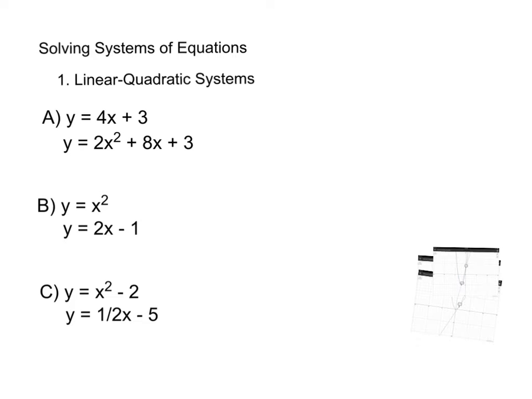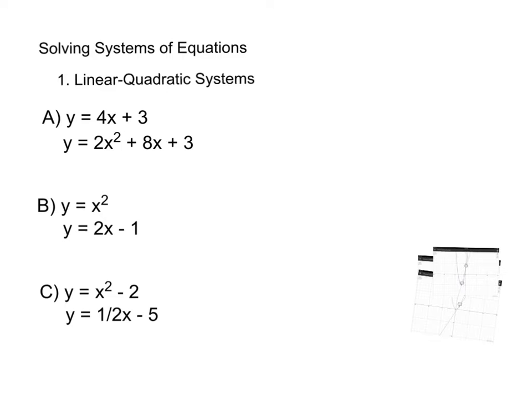We've done a lot with solving systems of equations that were all linear systems. It was all reviewed from last year, but I wanted to make sure you guys were really able to do it, because now we're going to look at two different things: linear quadratic systems and quadratic systems. A linear quadratic system is when you have two equations and one of them is linear and one of them is quadratic. And all three of these examples have one linear, one quadratic.